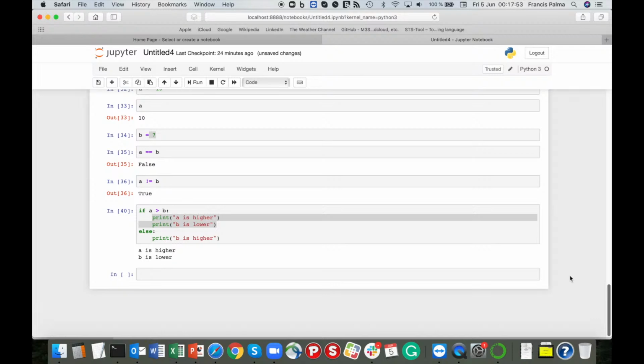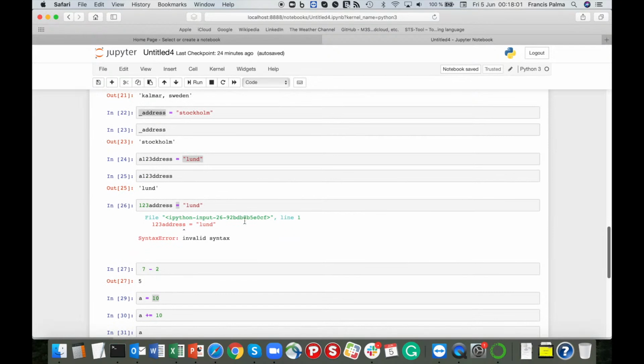We also have sequence types: string, list, tuple, and set. For example, we have this variable here which is a string type, but this is basically a sequence of characters, right, or a sequence of letters. That's why this is a sequence type.